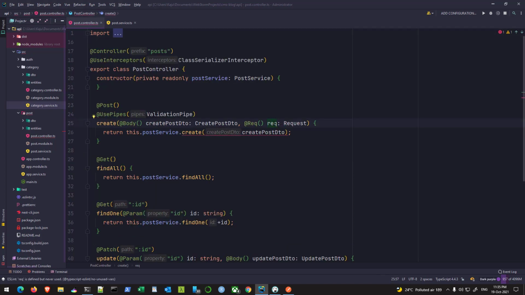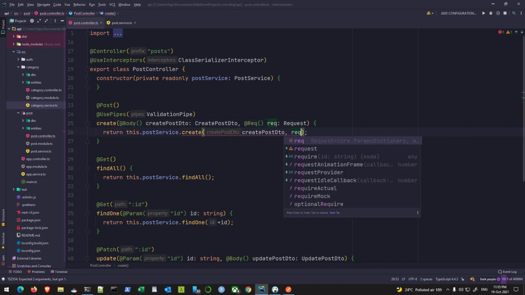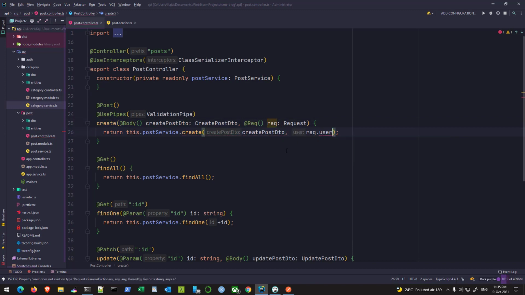Now this is a type of request coming from express, and this would eventually have the user property here, that we will attach after authentication. But right now we are getting a red squiggly here, so let's annotate it as user.